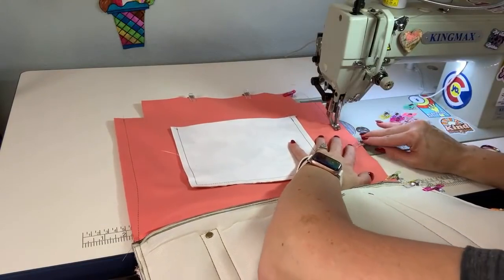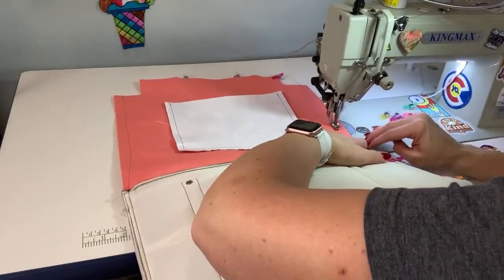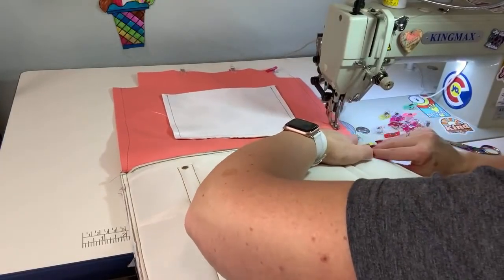Thank you, Nellie. Thank you so much. I'm glad you like the swell crossbody one. That one turned out cute, I think.